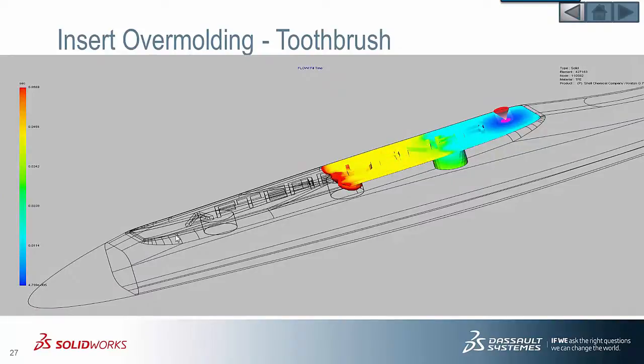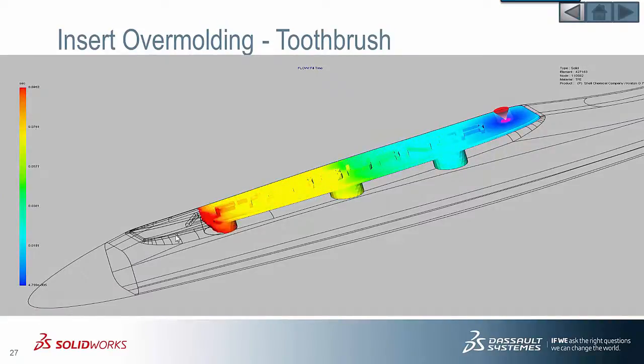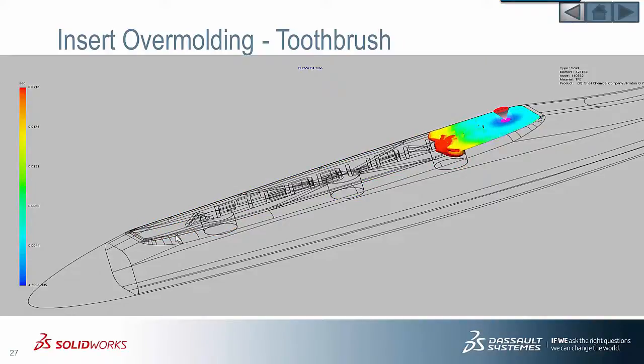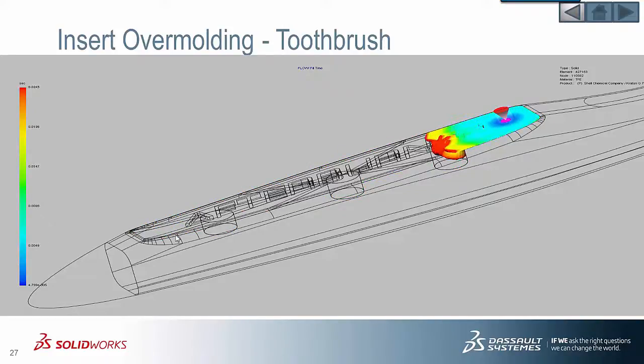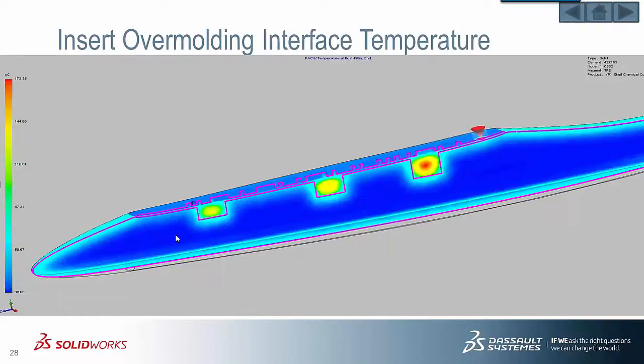Overmolding is well within the capabilities of the software as well. Here we're looking at a toothbrush, and a toothbrush usually has a hard white plastic and then a soft rubbery grip for you to hold. We're able to break out those cavities in SOLIDWORKS Plastics and just look at this overmold. When we're doing that, we have to be conscious of the properties of our base plastic as well, because if the new plastic we're shooting in is at a higher temperature than the melting point of our base plastic, we're going to get some dimensional instabilities as well as some interesting chemistry at those interfaces. So we want to minimize that and design accordingly.